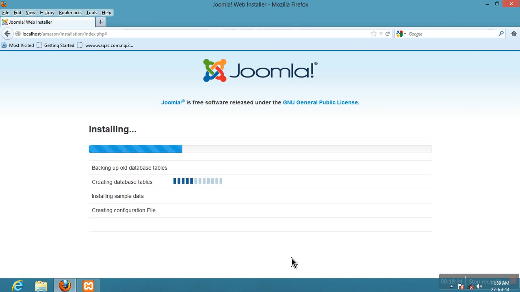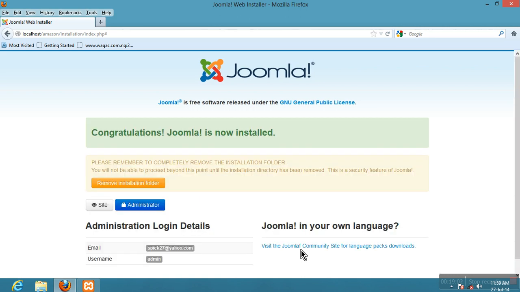You wait for it to install. Good. After installing, you should see a page that tells you congratulations, Joomla is now installed.